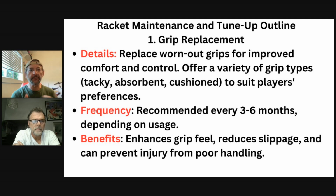Every company, whether it's Wilson, Head, Babolat, or Yonex, has offerings in these different things. If you go with just one company, you can offer everything, or you can pick and choose based on price points. That's definitely something you want to recommend to your clients: keep your racket going. If you're going to spend a bunch of money on stringing, keep the performance up. Always ask if they want another grip, an overgrip, or a regrip.